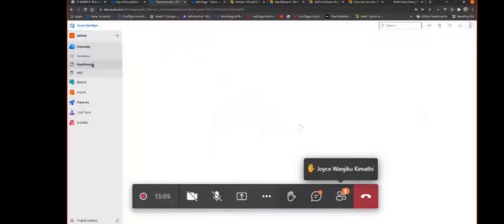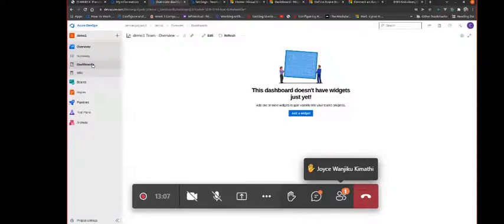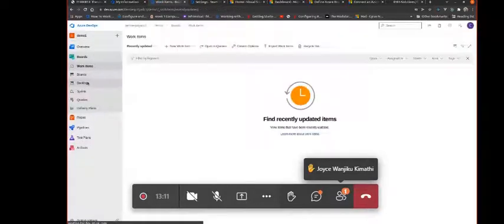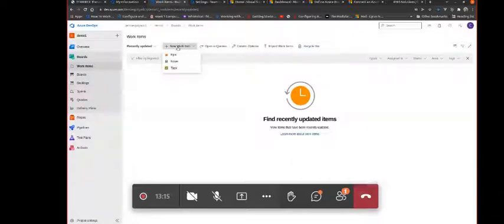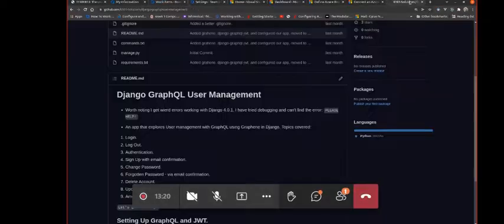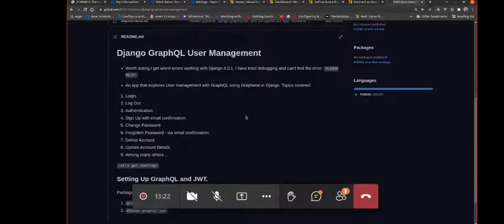So what happens when they're inside the application? Just as Julia said, instead of creating a dashboard, you go to boards, you assign work items, whether it's an epic, a feature, or a task, which means an epic is a feature. So for example, for this small repository we have here, an epic might be authentication. For the first sprint, say you want to do Django user management, because probably your whole application is going to be accessing probably the Graph API.